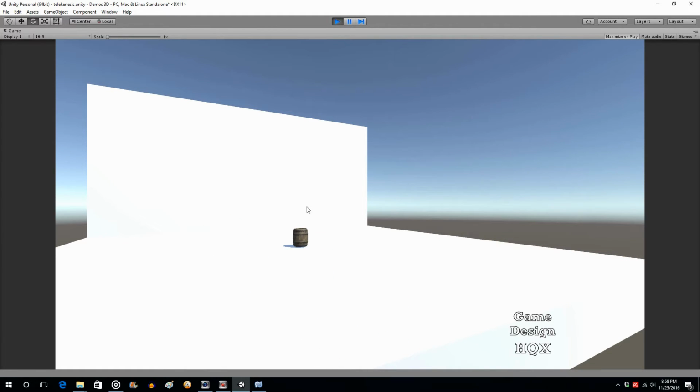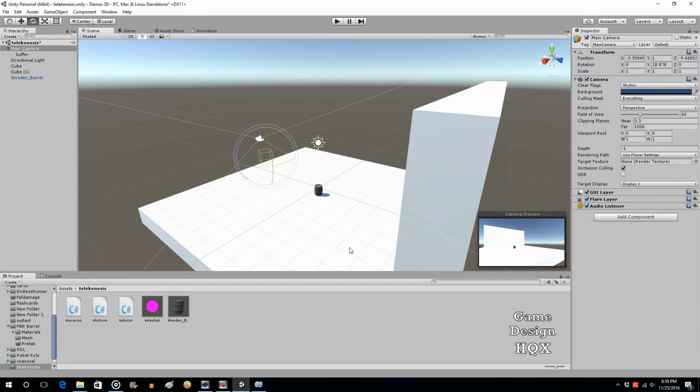See, it's not shooting towards the center of the screen anymore. It's still traveling along the world Z axis. Now you couldn't really tell that in the last one because we're facing along the world Z axis. Now you can see that it's not firing in the direction that we're facing. Now, extra level of complexity, you could have a reticle moving around. We're not going to go into that level of complexity. This is just meant to be introductory.